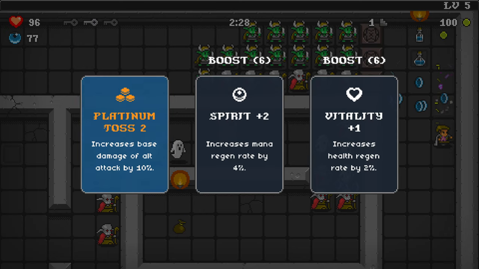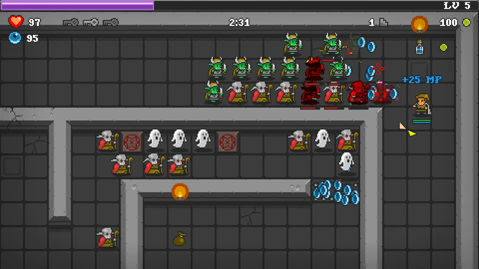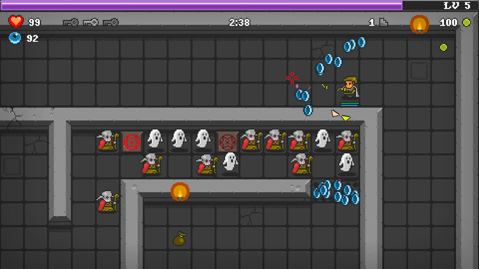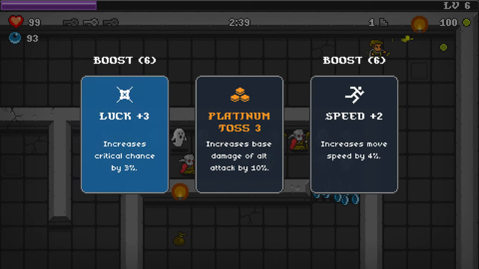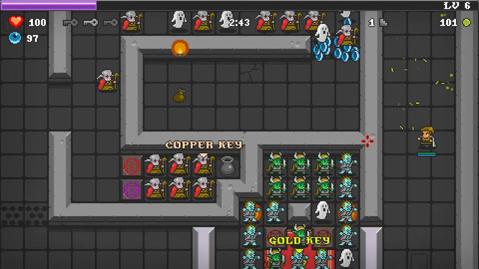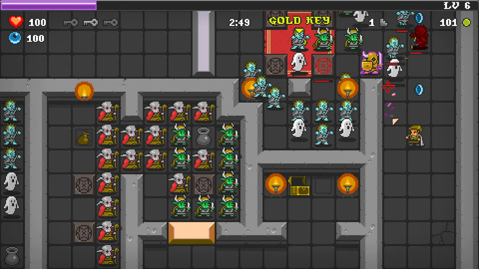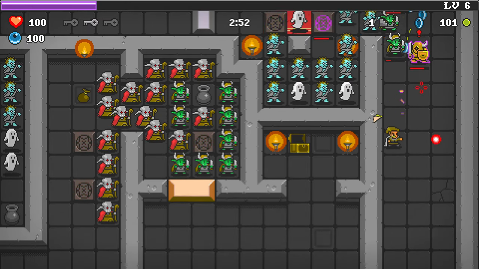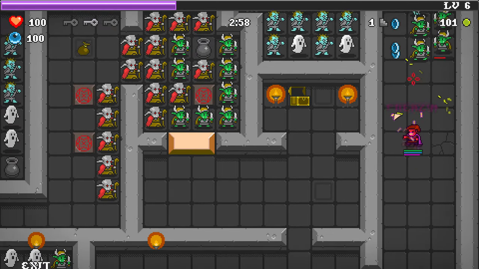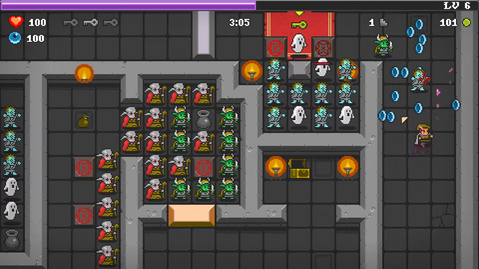Platinum Toss. Oh, okay, that's what that's called. That's your alt attack, Platinum Toss. Well, it's not bad for clearing things out. Okie doke. Luck. Speed. Let's take that luck boost. So the gold key is here. Frenzy, okay. Oh, I guess I did buy that, okay.